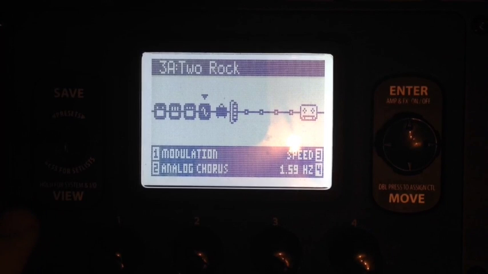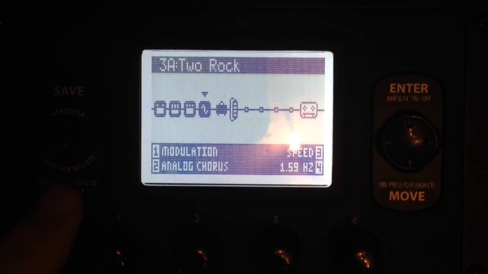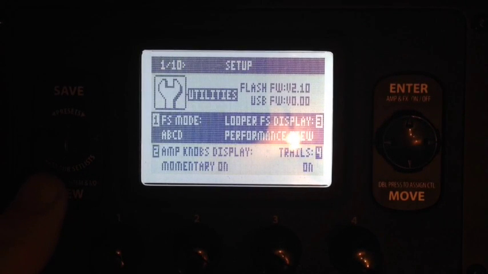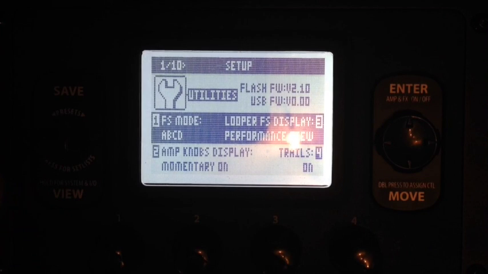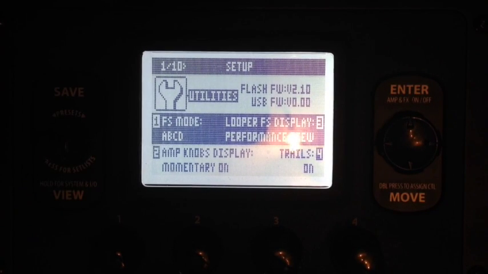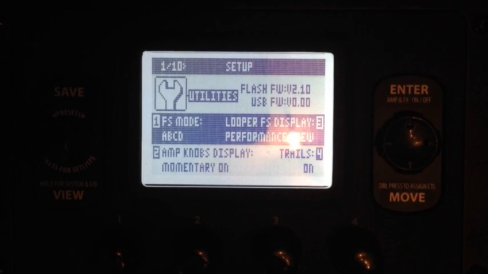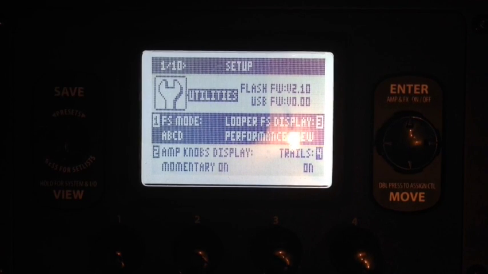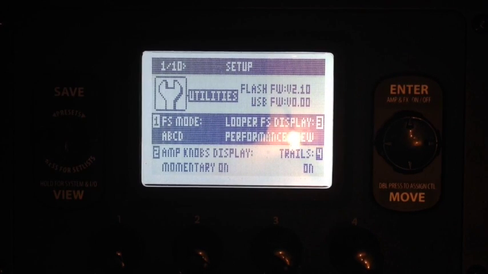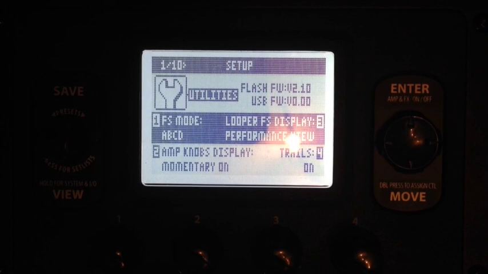One of the things you need to understand about the HD500 is in system mode, the normal foot switch mode is ABCD, which most of you already run, which means your A, B, C, and D foot switches, foot switch 5, 6, 7, and 8, control the channel selection within that given bank. So you're selecting amps, profiles, right? And so we want to leave it in that mode because we are going to talk to the Kemper in normal browser mode, not in performance mode.